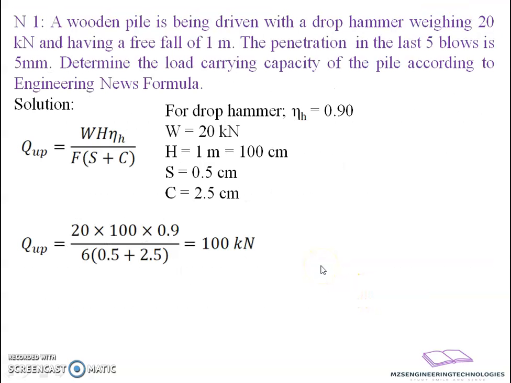Now let's go quickly towards some numericals which are based on the dynamic formulation. It is quite a bit easier compared to the static formulation, where we have to take certain coefficients and certain assumptions under consideration. Here empirical formulas are given to you directly. You are going to put in the values and get the results. Now let us move towards numerical number 1.